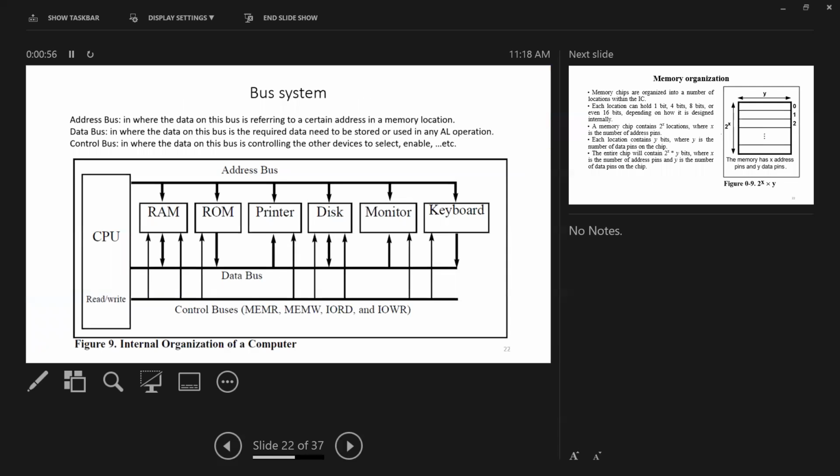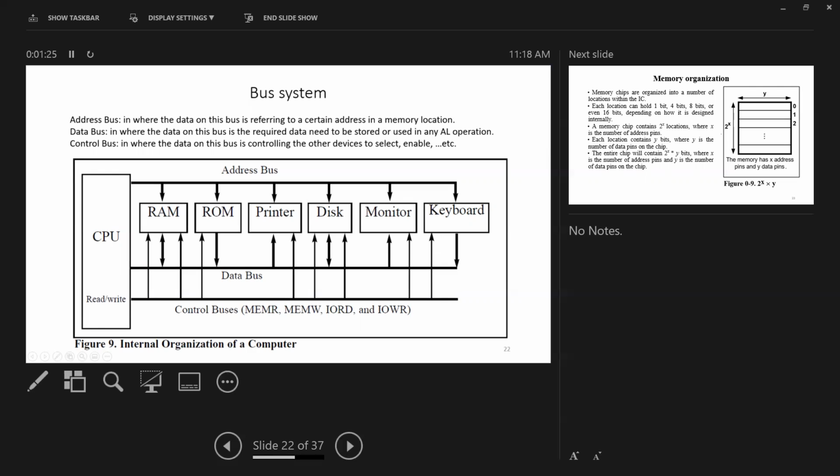Now, let's elaborate more on the bus system and why we need bus systems in our processors or computers. Now, guys, we can make many types of buses according to our needs. So we have here what's called the address bus. We have something called the data bus, and some others called control buses.